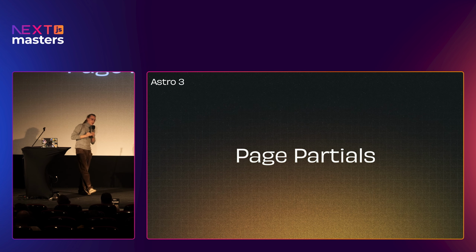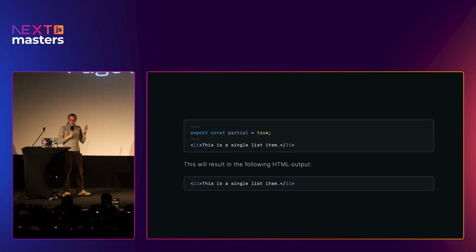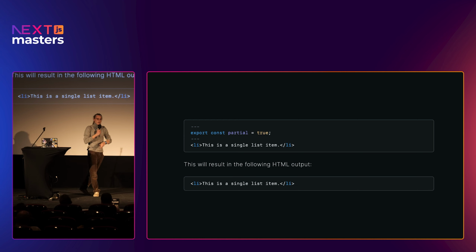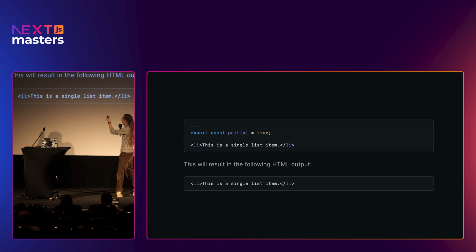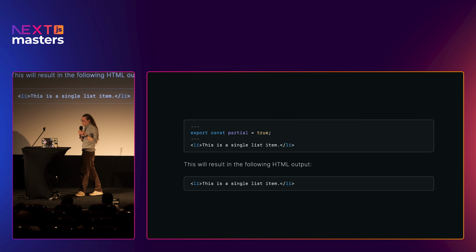Also, a really cool thing that we did was page partials. I'm not gonna lie, it might have been a little bit motivated by HTMX. HTMX is this cool new library, very memey, very fun online. But actually, we did partials not only because of that, but because of that, you are able now to use HTMX inside of Astro, enabling another new way of doing things.